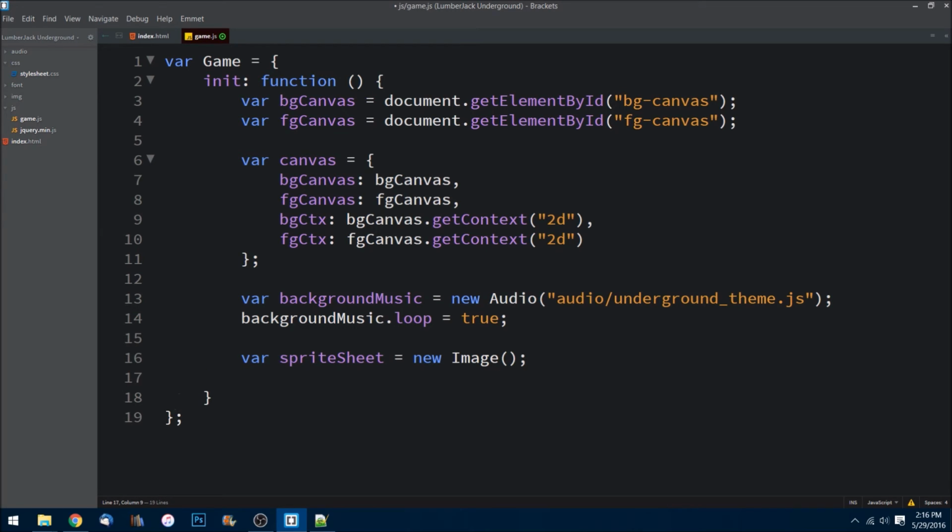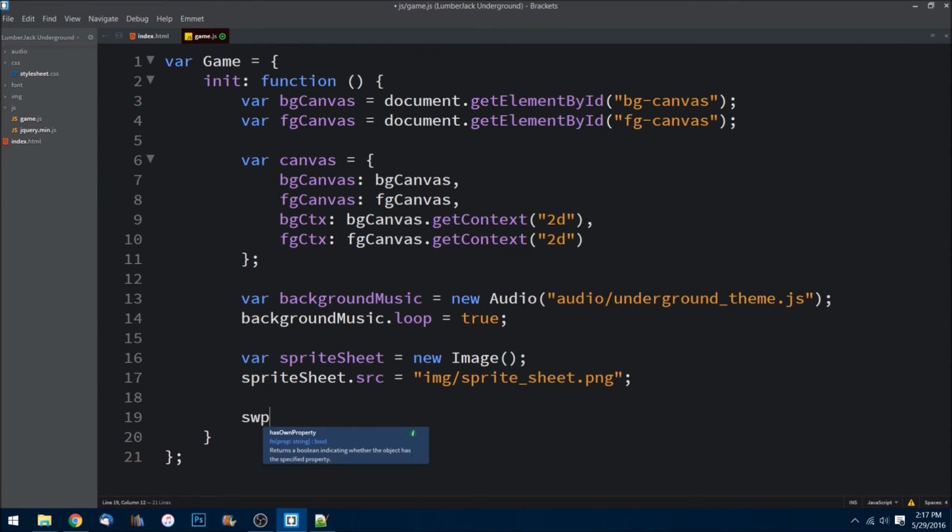Now we have a new image, and I can set that image as source, just like this, and pass in the folder location. So sprite underscore sheet dot png, just like that. Now we have that, but what I want to do is I want to add an event listener and wait until that file that we just created right there is loaded.